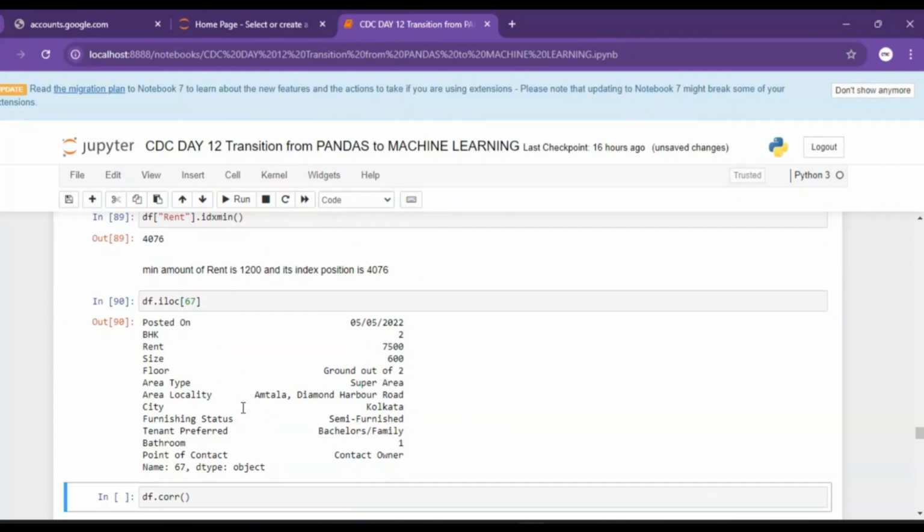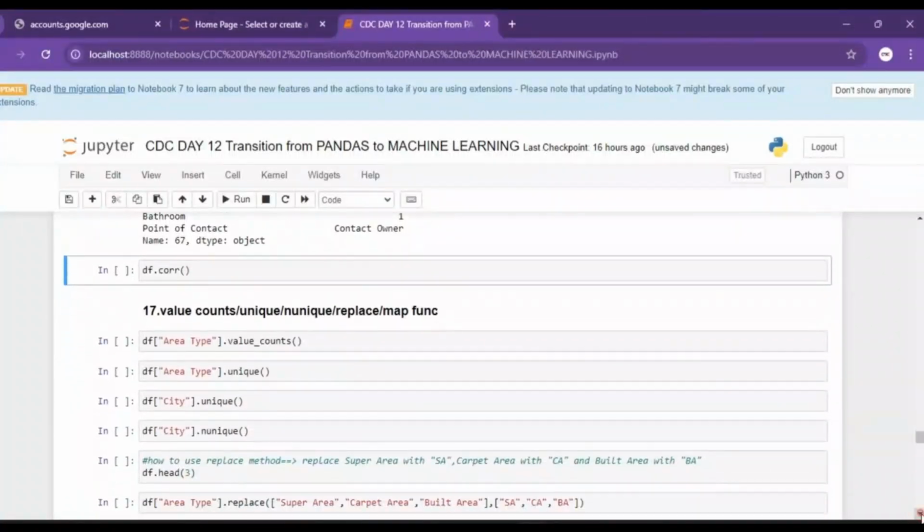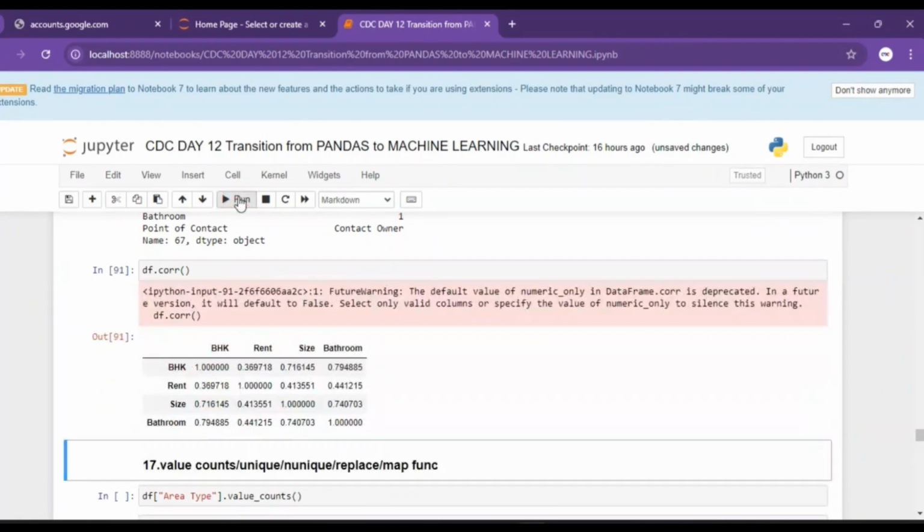So you can have your view and do whatever you want to do with respect to that given row. You can also look at correlation, and for correlation, you use df.corr with the bracket. It will give you this.